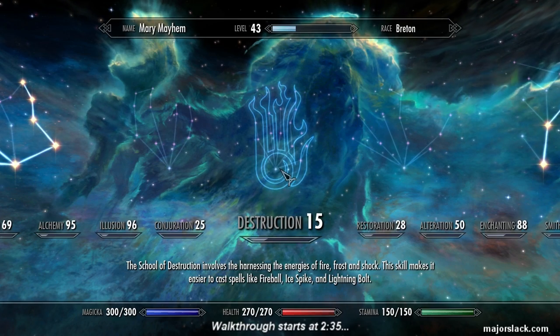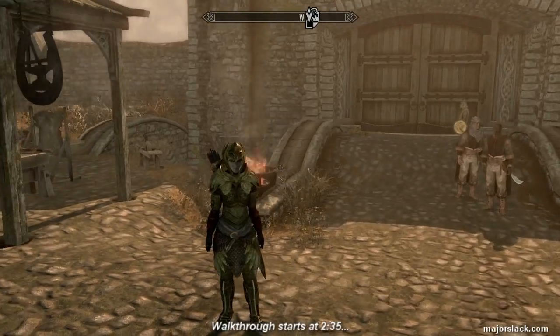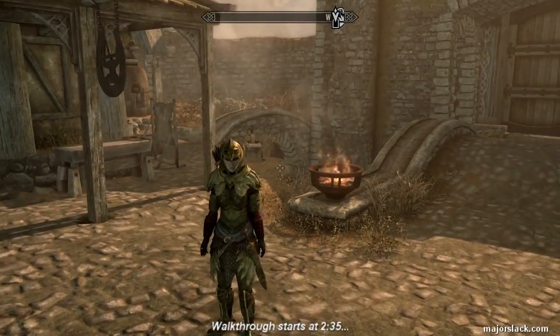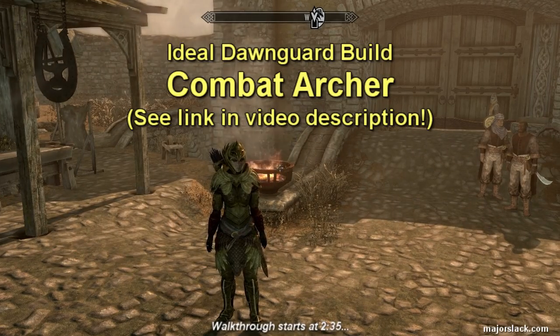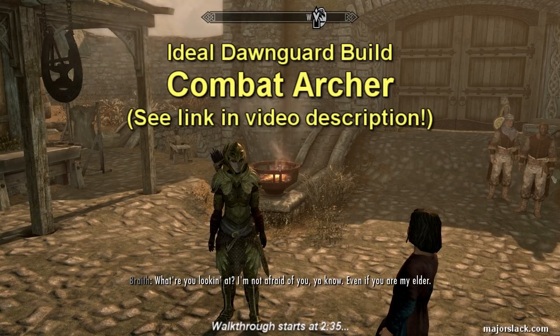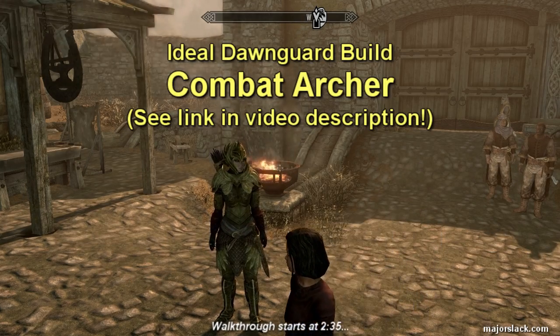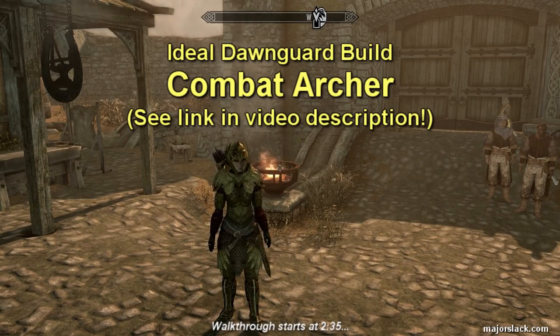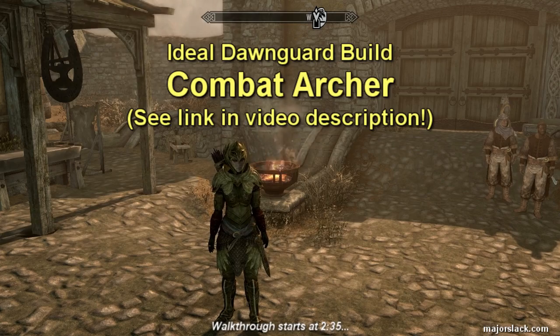If you're wondering what the best build to take into Dawnguard is, I would suggest the safest build is any kind of stealth build, alright? So stealth archer or an illusion assassin. I think the best build probably would be a combat archer. That's the one that would take advantage of most everything that Dawnguard has to offer, such as the crossbow, and then you could work in some armored trolls and stuff like that. Yeah, combat archer, and I'll put a link to my combat archer build in the video description as well.